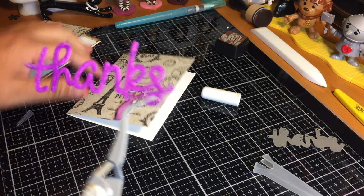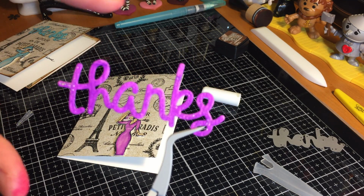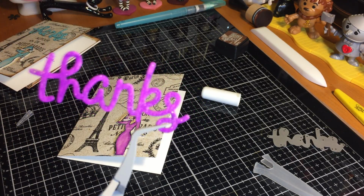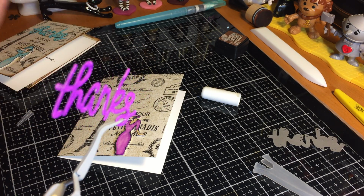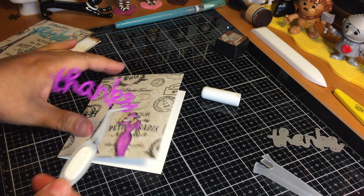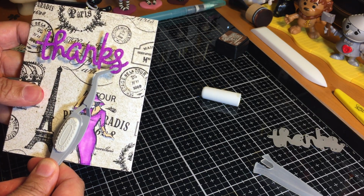So here is my sentiment. It has glue on the back. So what I did, I don't think I mentioned this, is once I cut this out and it was colored and it had the glitter and it dried, I went through with a black marker just to color the edges so you wouldn't see the white on the side. I just think it gives it more of a finished look is what I'm trying to say. So I think we want to put this right about there.